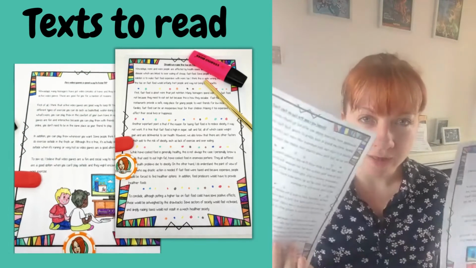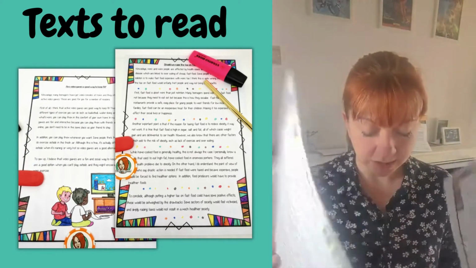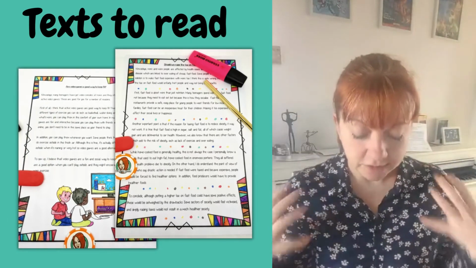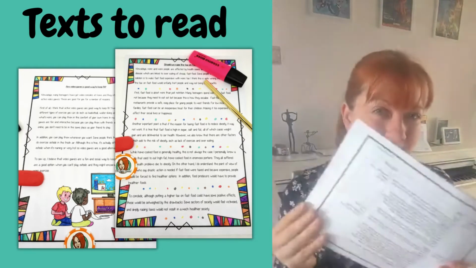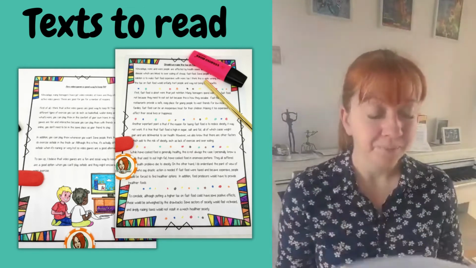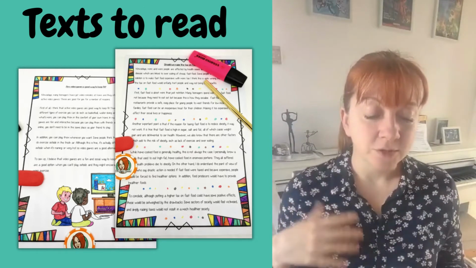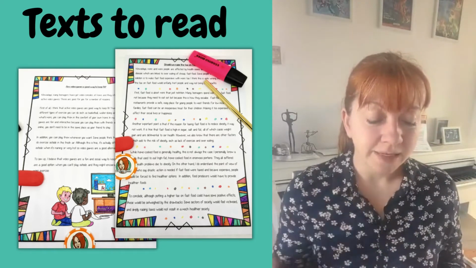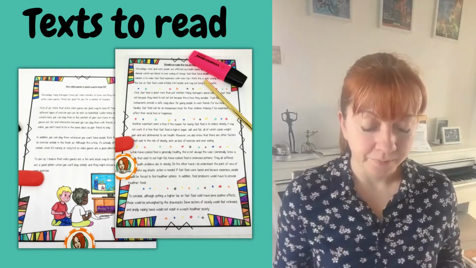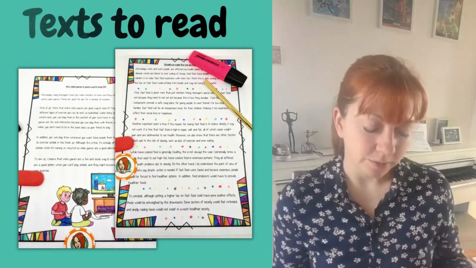So they're going to read through the texts. They're going to look at them with their partners and independently. And then as a class, we're going to discuss the text. We're going to talk about, I'm referring to these plans. As I said, you can grab these for free. We're going to talk about the text, talk about the parts, what were their opinions on the text, and we're going to make notes on small whiteboards together. This is just a starter to get the class warmed up.